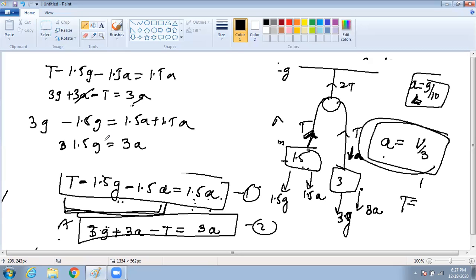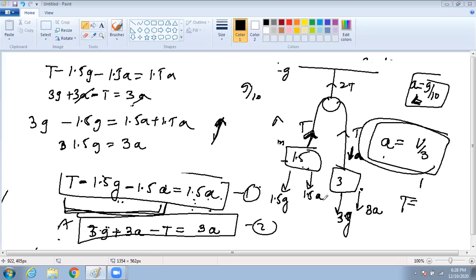Okay, guys, see. Now tell me, the observer is moving at what acceleration? The lift is moving at g by 10 acceleration. Then what is the acceleration of the observer? G by 10 only, no? Yes or no? Hello? Pritam? Guys, can you hear me? Yes, sir. What is the acceleration of the observer? The lift is moving up. What is the acceleration of the observer? G by 10 only, right? Yes, sir. So what mistake did we do?